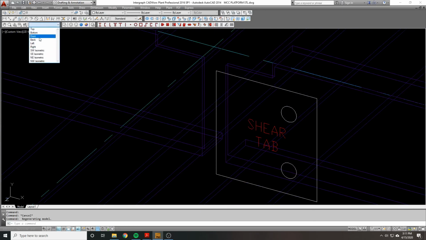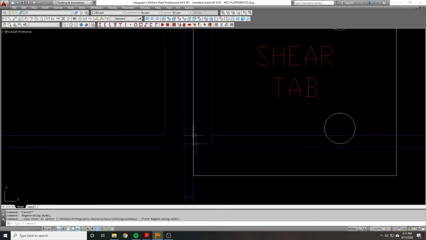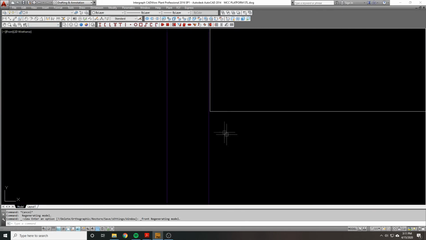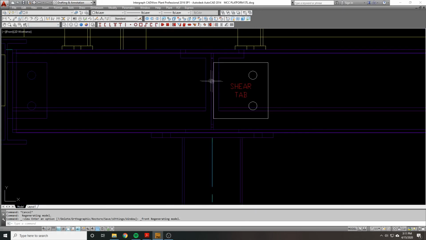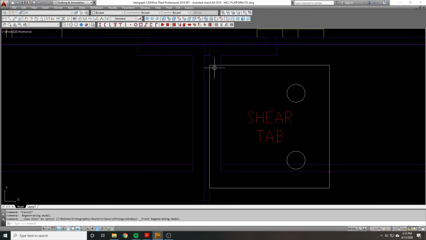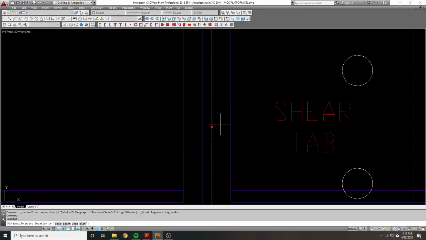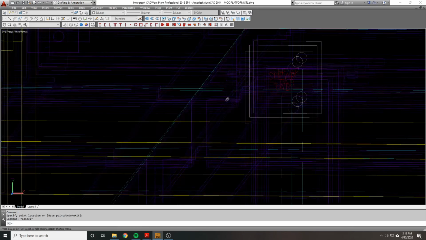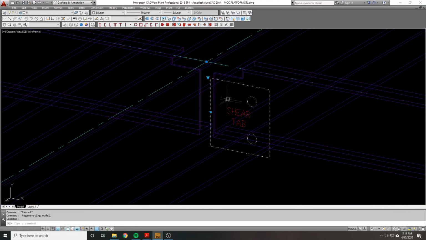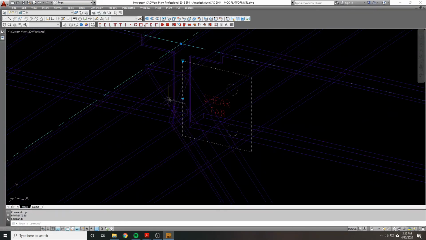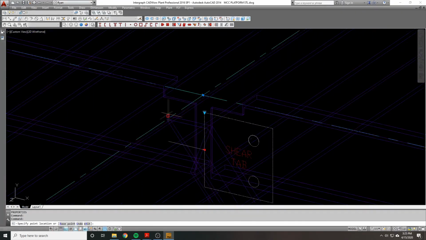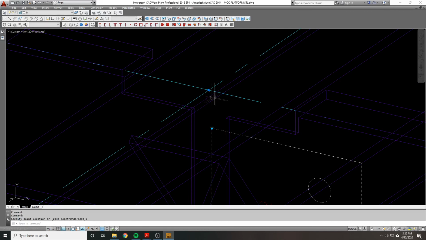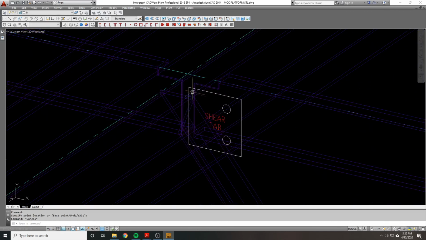Let's take it from a front view and look. And you can see that right now it's not exactly touching. It's close enough, but if I really wanted to be accurate, or if this beam had a thicker web, for example, that's what this grip controls. It controls the left side of this plate where it's going to connect to the web. What I can do is just grab that grip and adjust this by clicking this grip and then snapping it to the web of this beam.